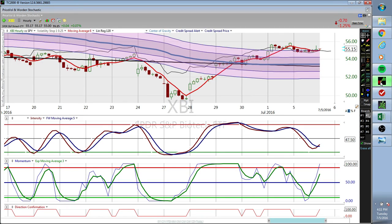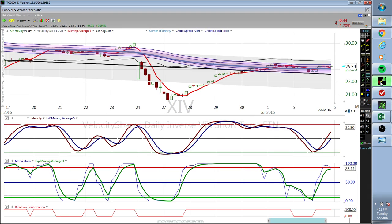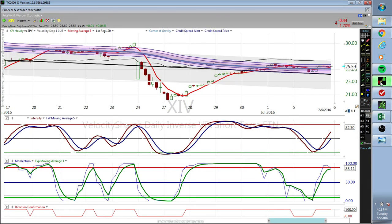But just to show you some of the charts, some of the things we bought today after closing our short positions in oil and in SPY and also in DRIP, is that we've got a buy signal on biotech at 55.05, and we took the trade. That was a midday trade. XIV, we went ahead and got long XIV, and so we're sitting pretty good in XIV as well. The buy signal was in the 24.60-70 area, and I bought a little bit earlier, so I averaged in. So my average is a little over 25, but I wanted to have a position in XIV because I was so short the futures.